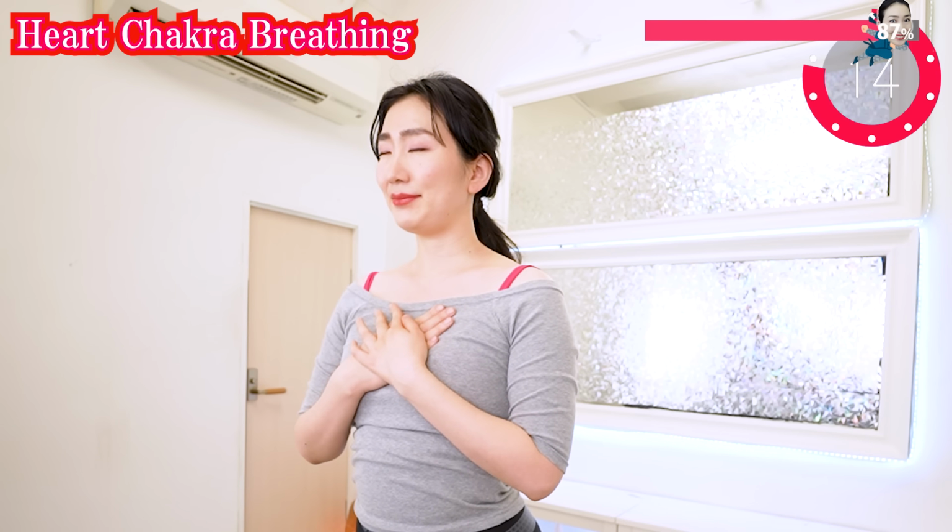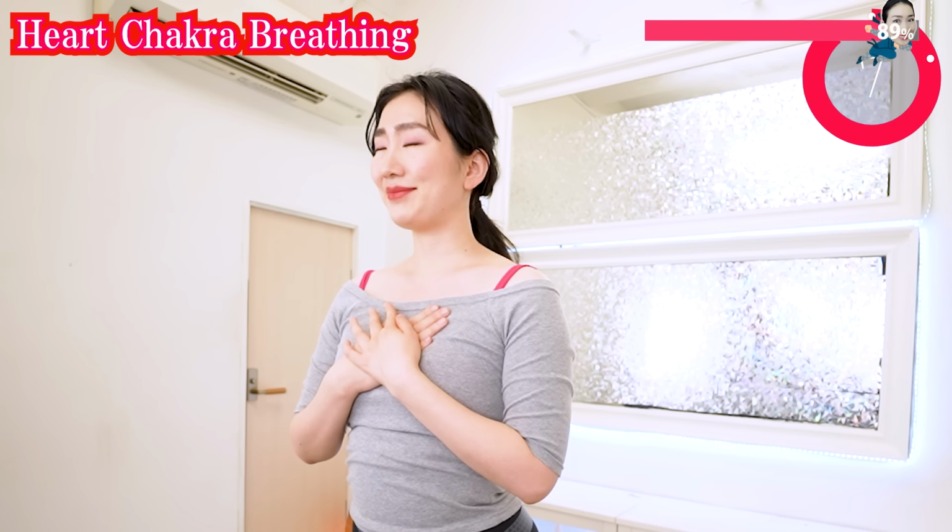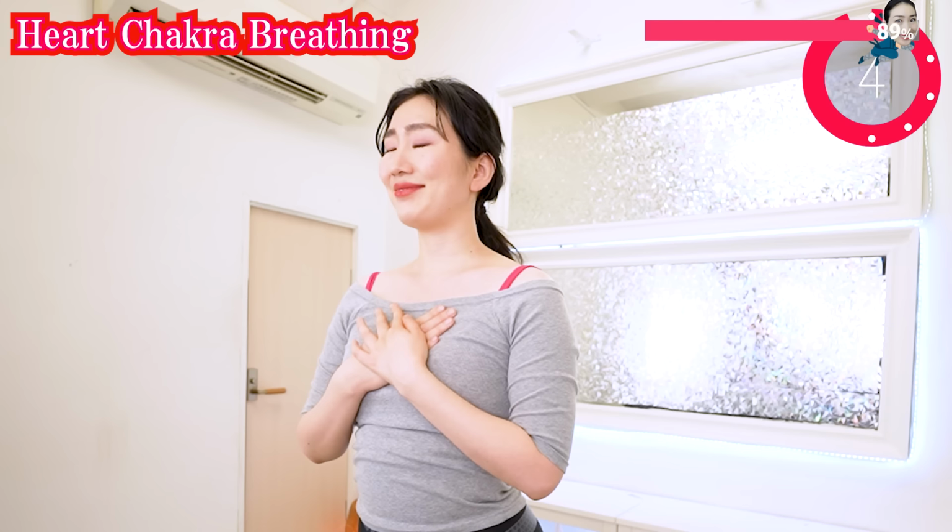Now put your hands on your heart chakra like this and feel the heartbeat. Breathe deeply. Feel your body relaxing. I'm so glad that you chose to embrace yourself with love. You're amazing. Your one step today is a great investment to your future beauty. Let's grow our beauty more together with me again.